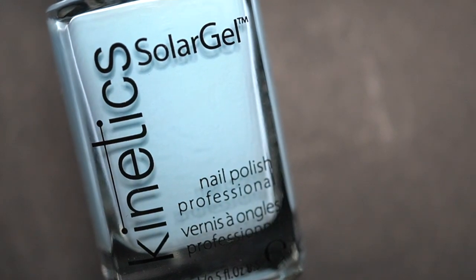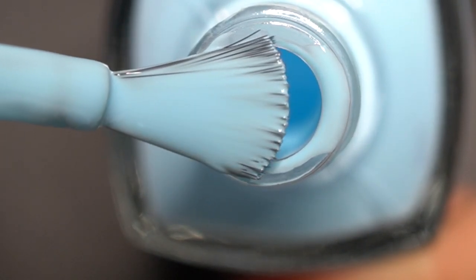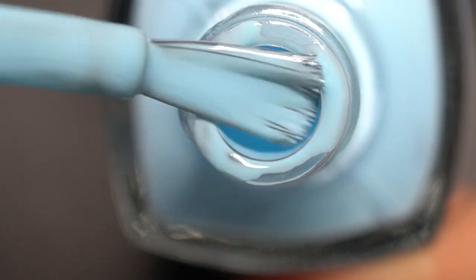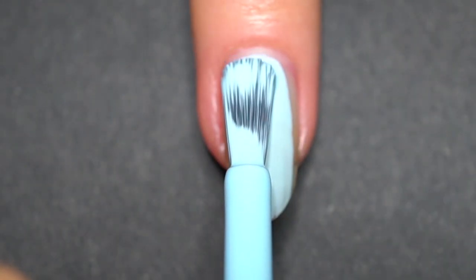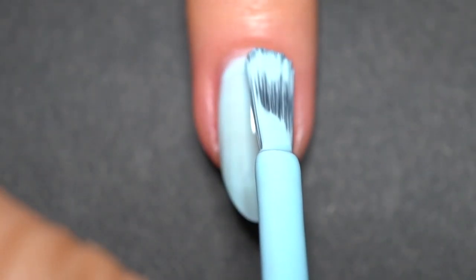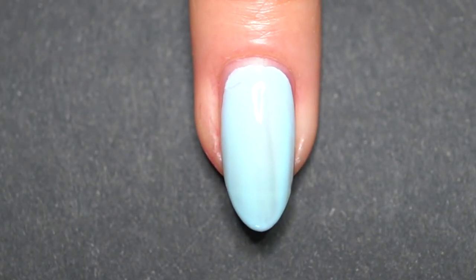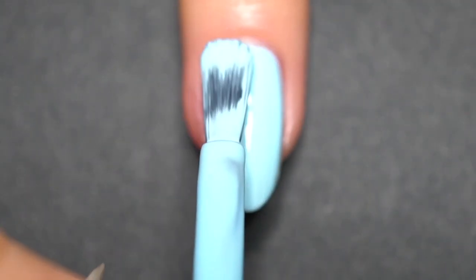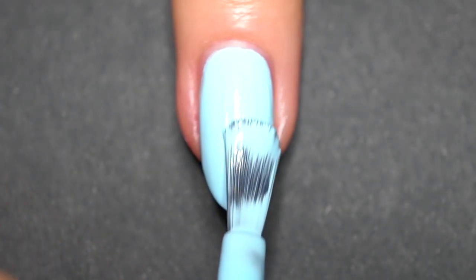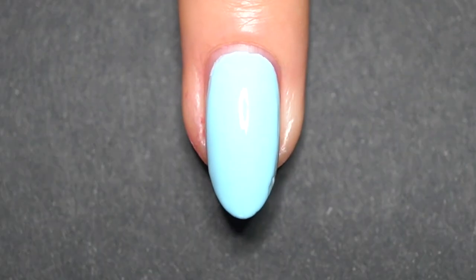Next we have Innocence, described as skylight blue, inspired by summer sky, innocent pillow talks, and clear blue ocean bubble bath. I enjoy these inspirations a lot and I think they describe the nail polish so well. For this one I needed two coats. The formula is very good, like the rest of the polishes, though this one was the least opaque of all — but still great with two coats. A really nice, beautiful sky blue shade.